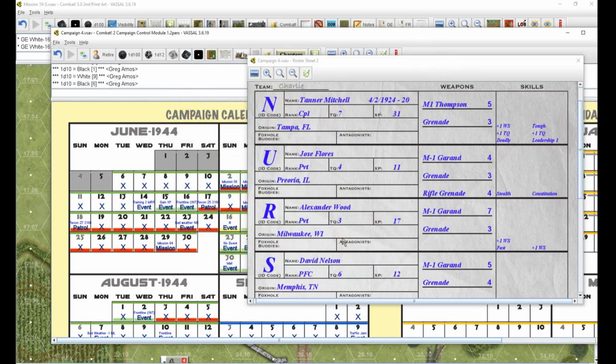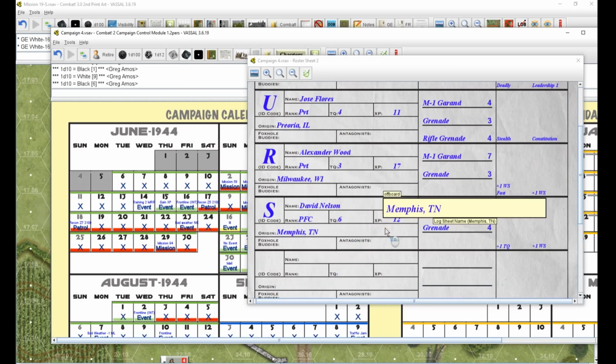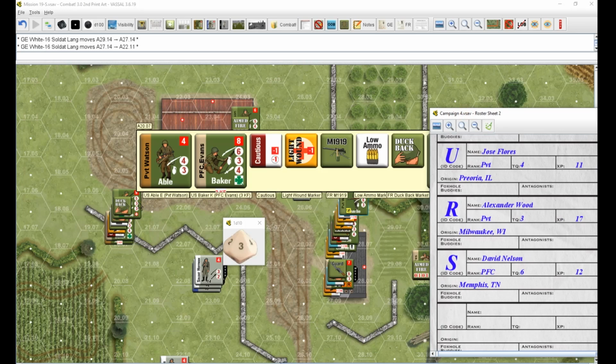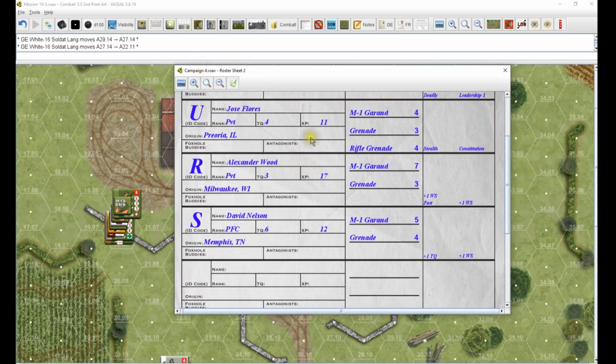All right, and that brings us to Nelson. Nelson's sitting on a 12. Nelson's up here. He just gets 2 points. Goes up to 14. That's not enough to give him anything. Needed 16.